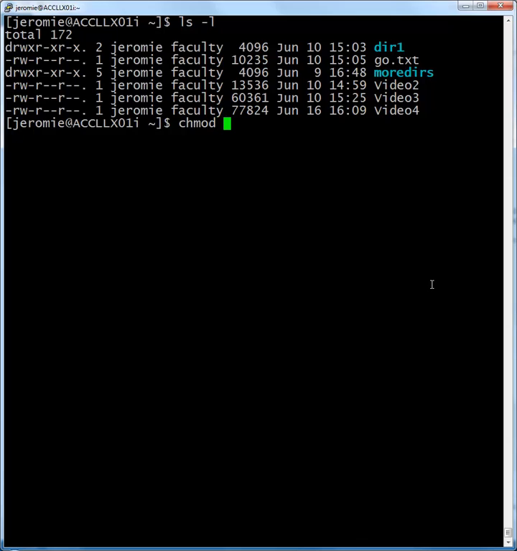And so there's two different ways we can do this. The first one I'm going to show you is a symbolic way. And so remember I said we have user, group, and other. So in this case I'm going to say chmod u minus w go.txt.